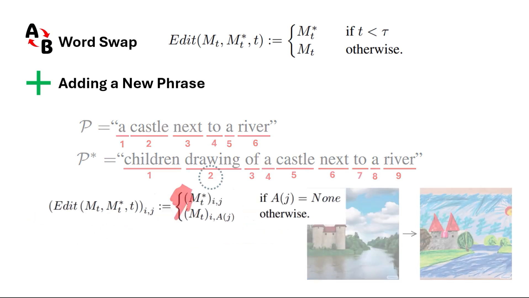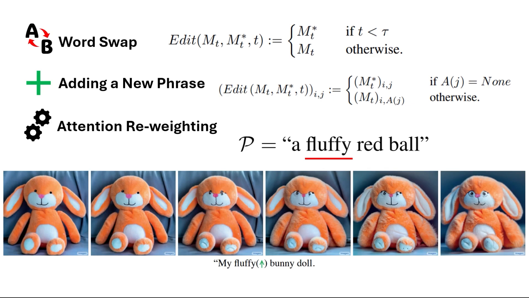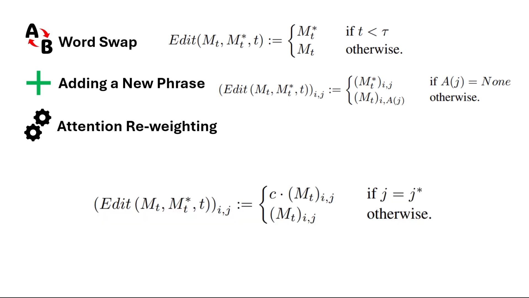The final other thing to mention is attention reweighting. Let's say we have a prompt like 'a fluffy red ball' and we focus on a single word like 'fluffy' and we want to make it less fluffy or more fluffy. A similar example is this figure where you can see 'bunny doll' instead and how we can make it more fluffy. To do this, we define the editing this way: for a single token of interest, let's say j, we just multiply the attention map by a scalar c that is a hyperparameter between negative two and two. If we put a negative value, that means we want to weaken it, make it less fluffy. Positive should be the other way around, so it should make it more fluffy.